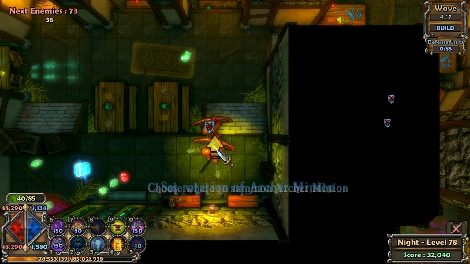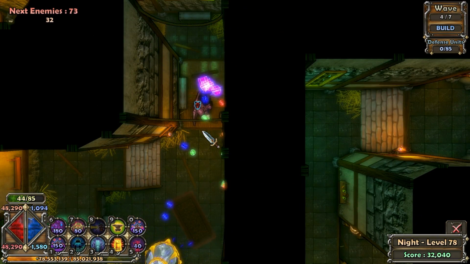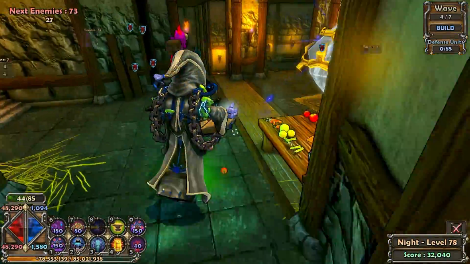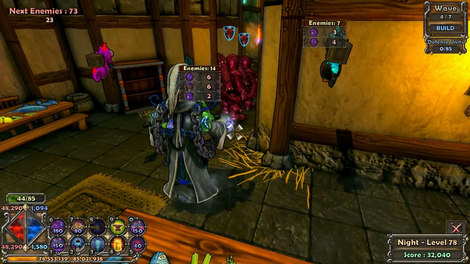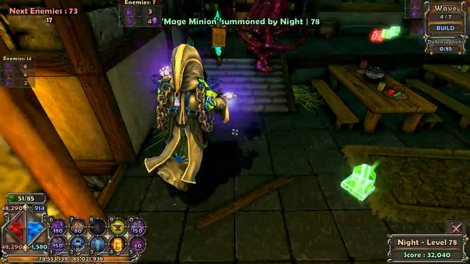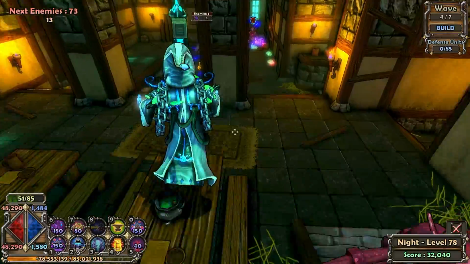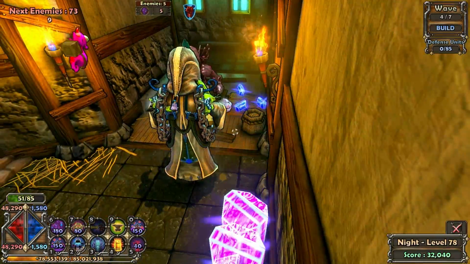Let's see. Hold up, there's so much mana over there and I don't think I should not be getting it. Let's put down a Majutsu Mage. But yeah, this map is really easy, in my opinion. It's just so frustrating sometimes. It gets really annoying. That's my only excuse.